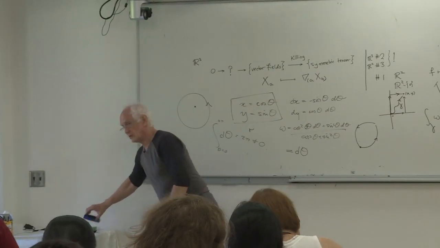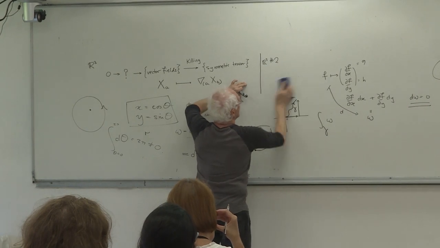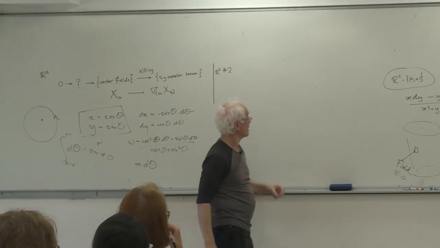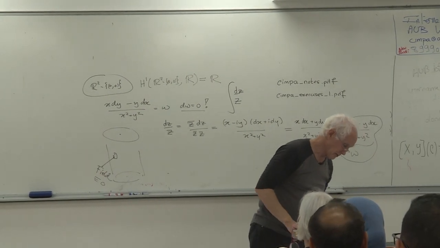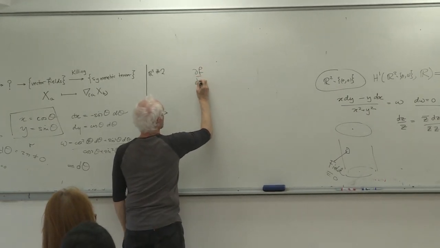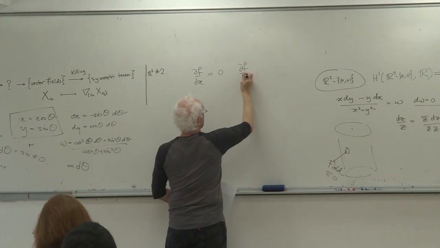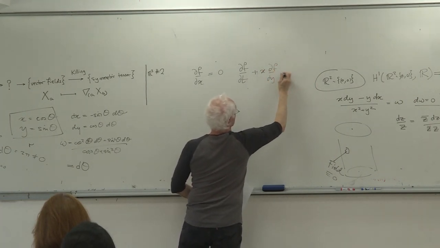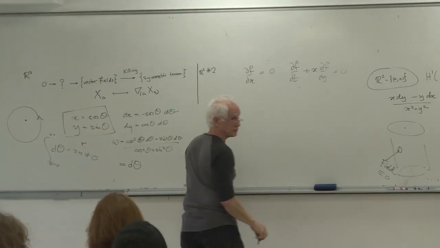So let's now, just one thing about question number two. Okay, so here's question number two. It just relates to something that Francine was saying. The very first part is concerned with what happens if you have a function which satisfies the following two equations. Suppose ∂f/∂x is equal to zero, and the coordinates here are t, x, and y, plus x ∂f/∂y is equal to zero. The very first part of the question is to show that if these equations hold, then f is constant. Right? So how do you do that?